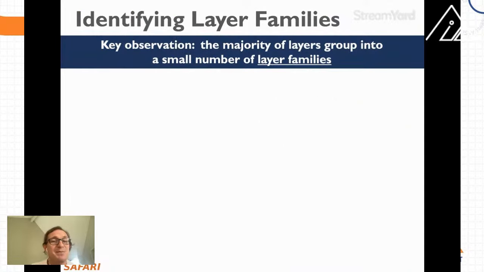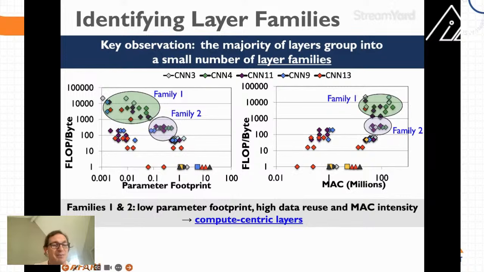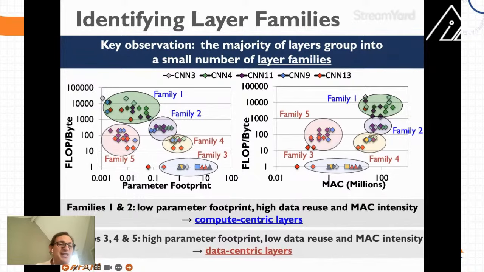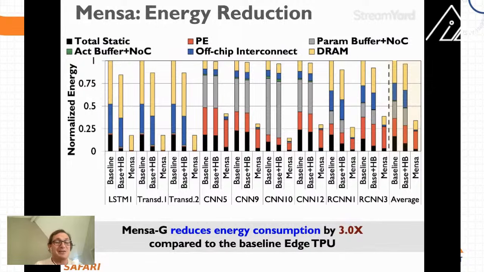So how do you identify layer families? Basically, you need to group the layers based on their arithmetic intensity, footprint, and data reuse. I'm not going to go through this, but essentially you do some clustering. And we find out that some of them are compute-centric and some of them are data-centric. You could actually go even finer grain and design very different accelerators for very different families as well. And when you design the accelerators, you also change the data flow. So the different designs that we have for different data-centric layers, memory-centric accelerators essentially, have different data flows also, because these neural networks have particular data flows. So I think there's a huge design space over here. Based on what we have done, you can design reconfigurable accelerators, et cetera, but we stopped at ASIC-type accelerators.